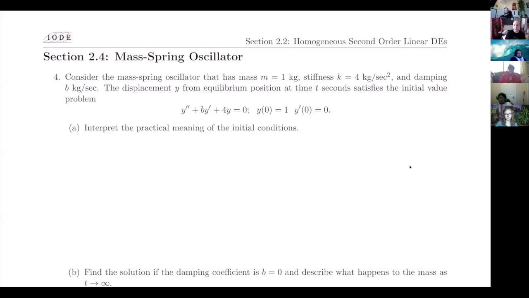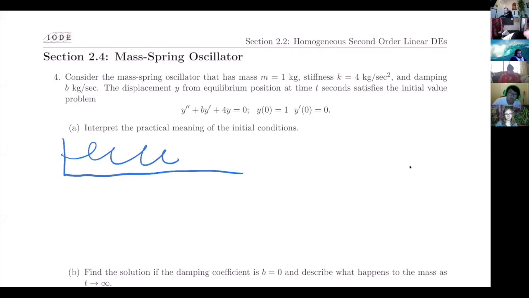And that's really where studying these systems came from, was studying these mass spring systems. So in this example, in general, we have some spring over here. And so y is denoting its displacement from its equilibrium. So let me just say y equals 0 means it's at its equilibrium.